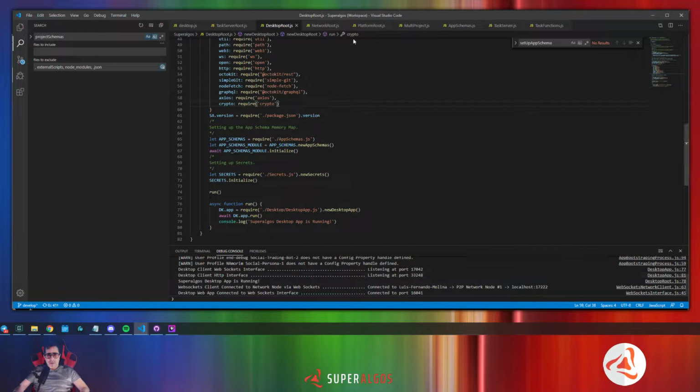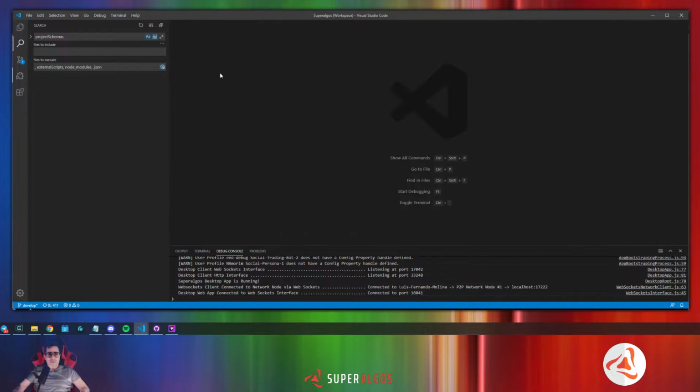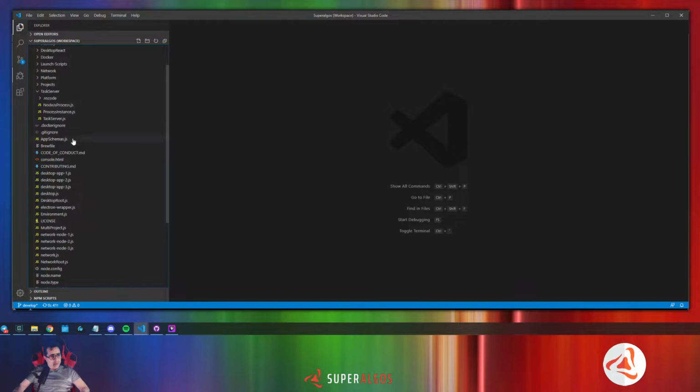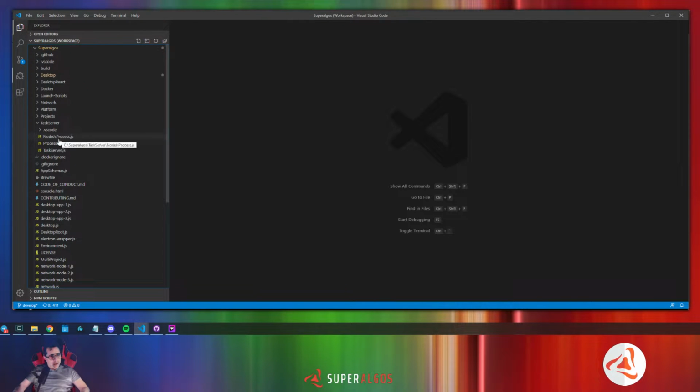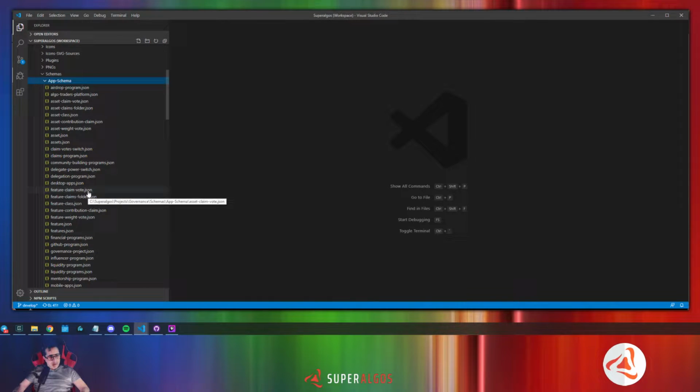I'm looking for this, and we are talking about schema files that are part of the governance system. So governance schemas, app schemas.